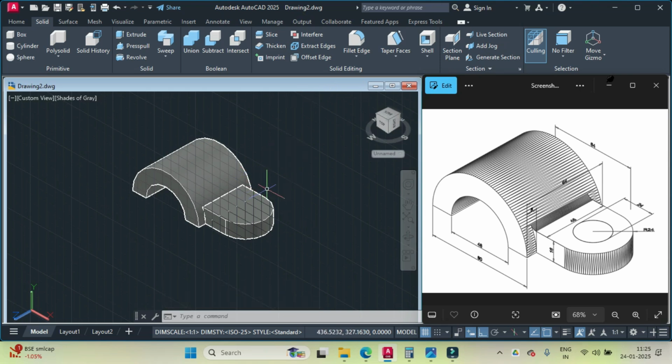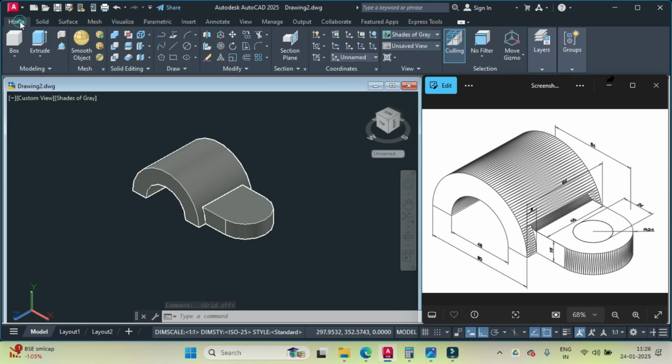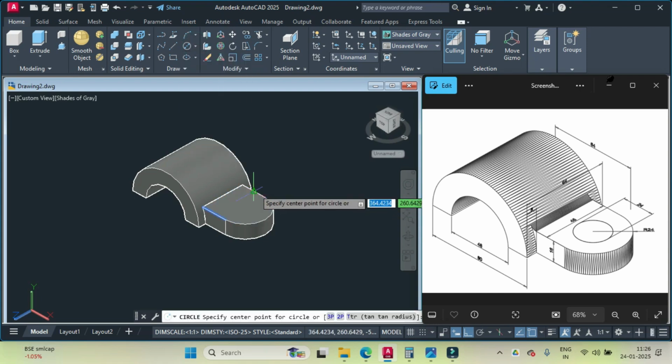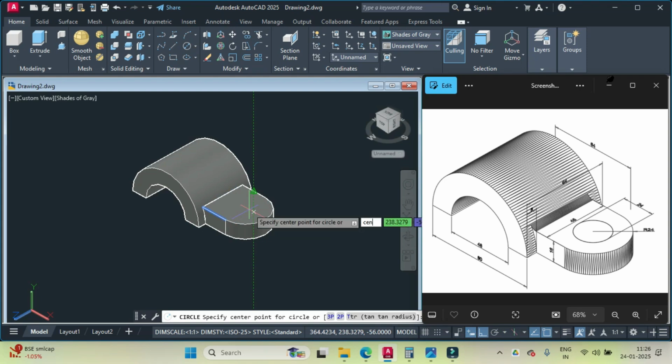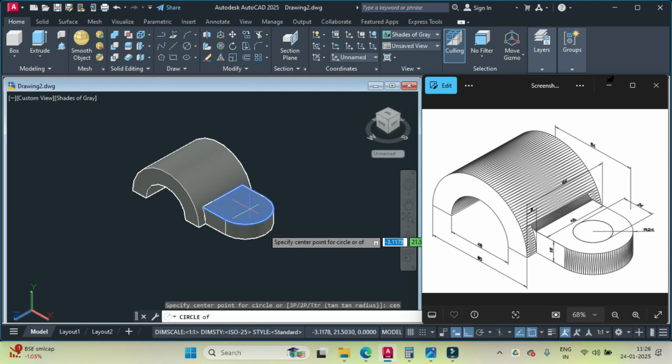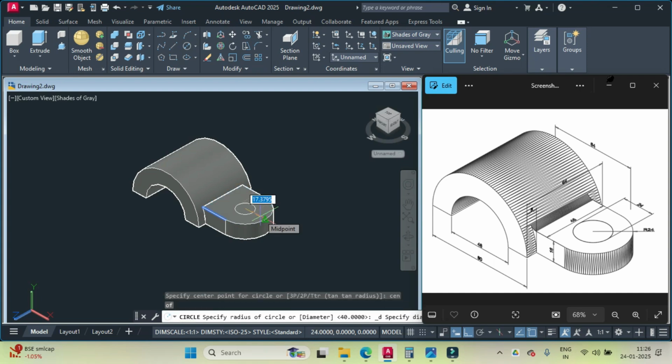Now you can turn the grid line off by pressing F7, and we would like to draw a circle in the center. So we select home and we select center diameter, and we want the center point of this. So we type CEN, center of this outer plane, and the diameter is 24 units, and press enter.